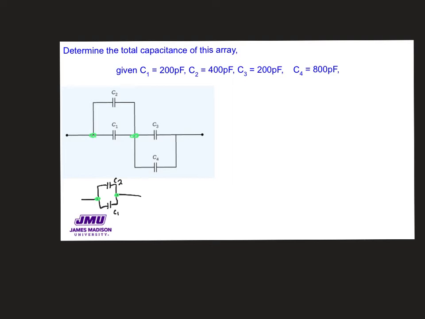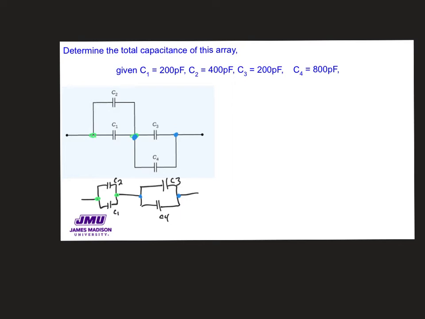But where this becomes helpful to some people is that between this node and this node, I can see nothing is happening except that C3 and C4 are parallel with each other. So I can now say that I have a parallel C3 with C4. This is a slightly different looking circuit, but it actually means the exact same thing, and that may help streamline your thought process on certain circuits.